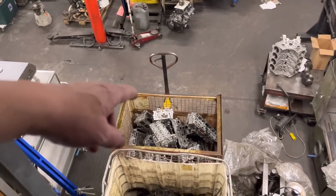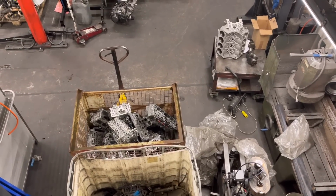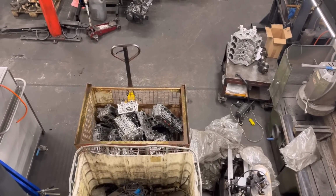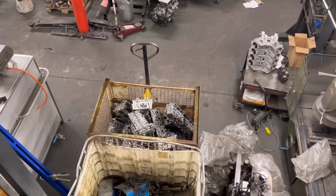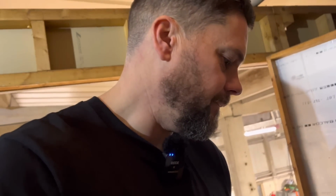We've got, which we've just the last one to chuck out, that there is a very rare 6-cylinder Volkswagen diesel, which I don't know whether they put them in the transporters or what, but I'd imagine that is quite sought after now, that head. And that is the last one for us to chuck. So felt a bit alien, guys, slinging them in the bin, but you can't hoard everything forever, can you?